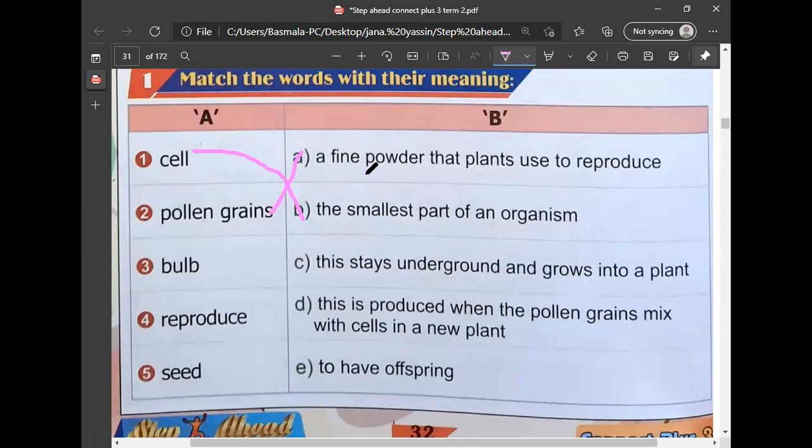Pulp: this stays underground and grows into a plant. Reproduce: to have offspring. Seed: this is produced when the pollen grains mix with cells in a new plant.